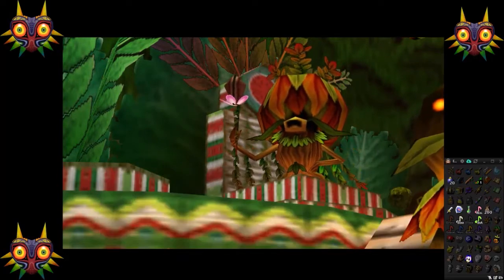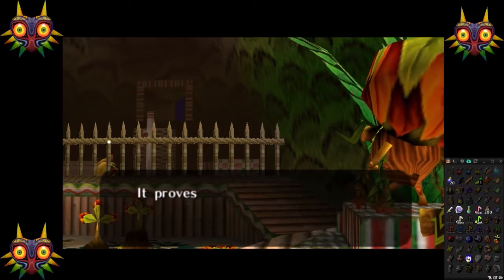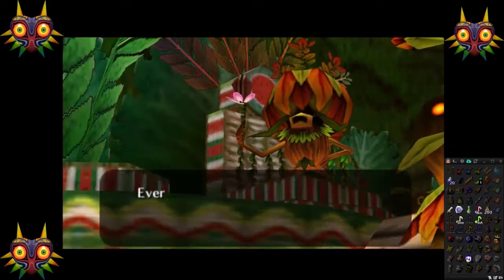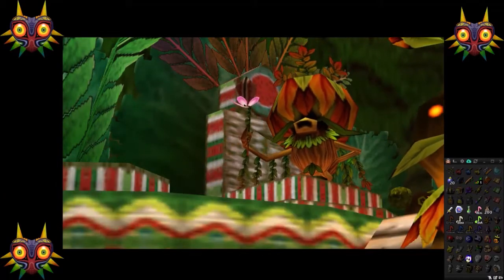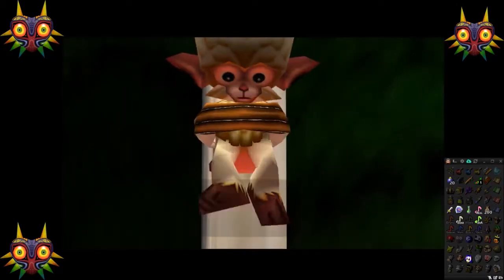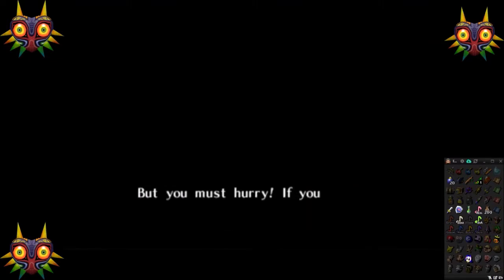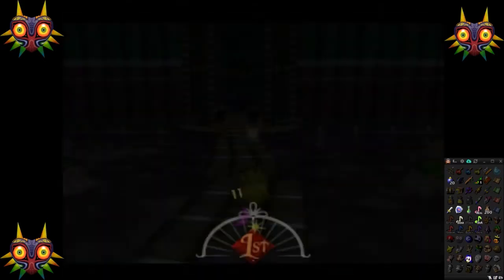Everyone, did you hear that? This melody, which only the Deku royal family knows, proves the foolish monkey deceived the princess so we can enter the temple. Everyone, let the monkey's punishment commence! Ack. You better take the shortcut the Deku people used to get to the Woodfall Temple! But you must hurry! If you don't, I'll be punished by the Deku King! Blah.